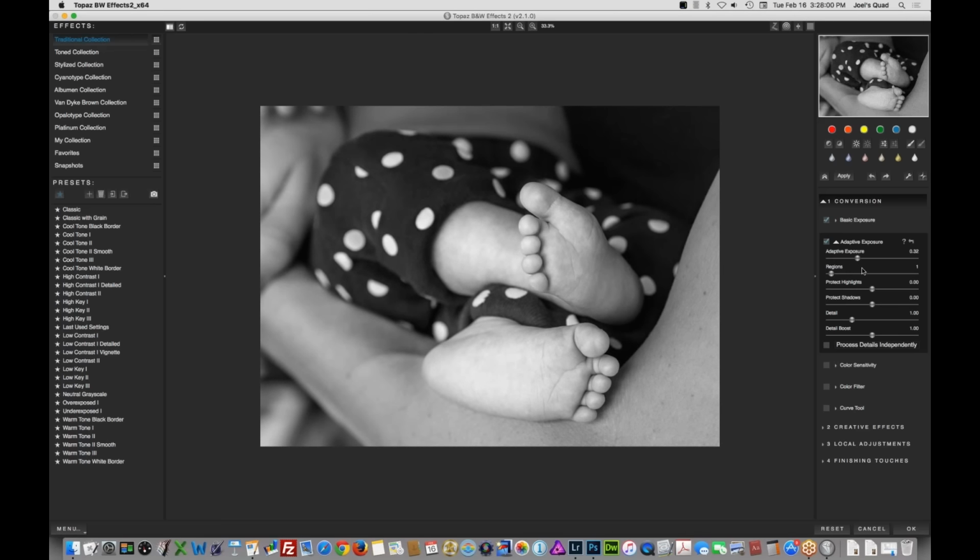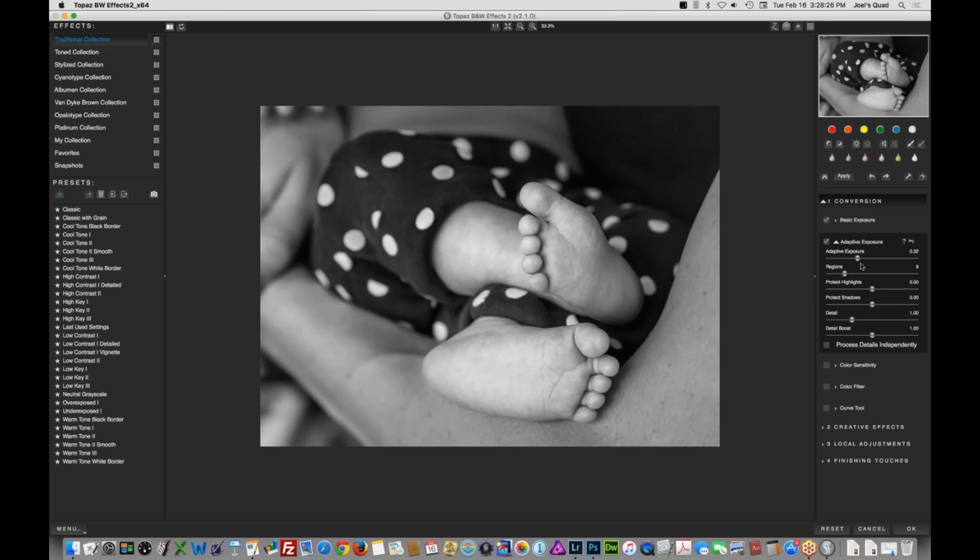If you have an image with a lot of differing pockets of different exposure, you can increase the number of regions, and essentially it applies the adaptive exposure to each section separately and then merges them together. It's almost like a piece of graph paper or a grid overlaid on your image, and it adjusts each of those tiles separately and then brings them all back together.